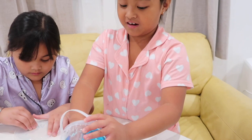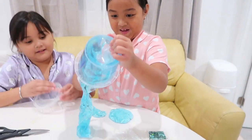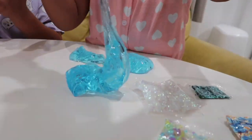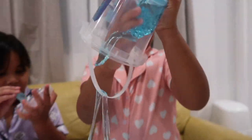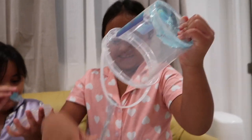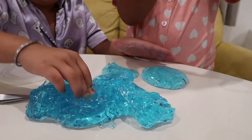This is my sister here. She's helping me with that. Let me put the slime on the lid. Come on, Mia, take it all out. Put the slime on the lid. Ooh, it's getting a little sticky. Here, I got all the slime on the lid for you. I'm just banking it, literally.